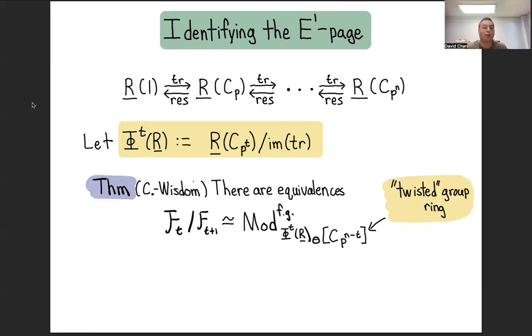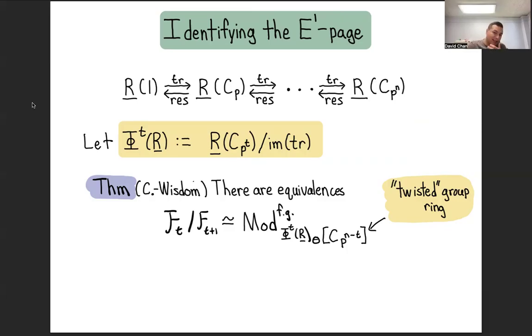And you can form a group ring which does take into account the way that this action happens on R, which is why it's called a twisted group ring. In all the examples that we've seen, actually the action is trivial, and so this is just the ordinary group ring. So this theta that I wrote here is denoting that this is a twisted group ring, but in all the examples, you could ignore the theta and just treat this as a regular group ring.